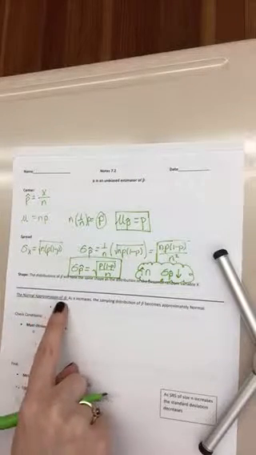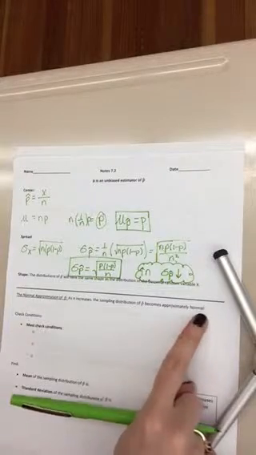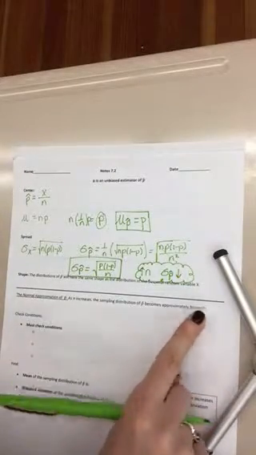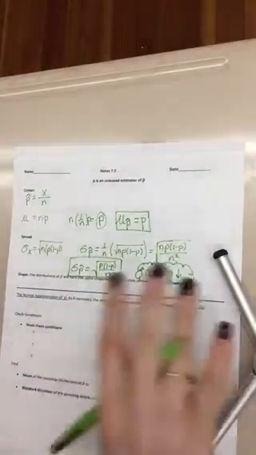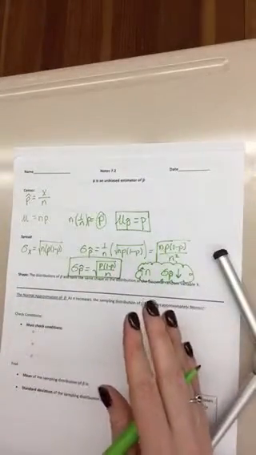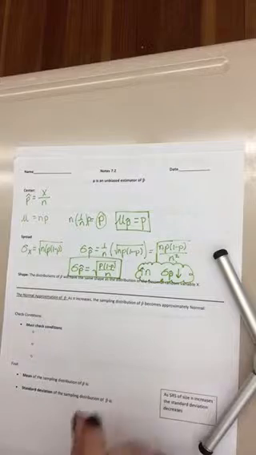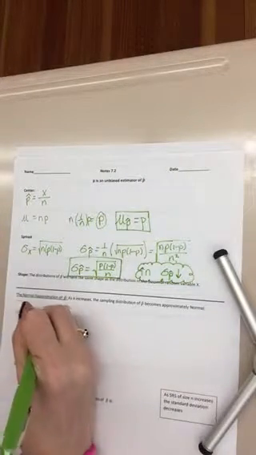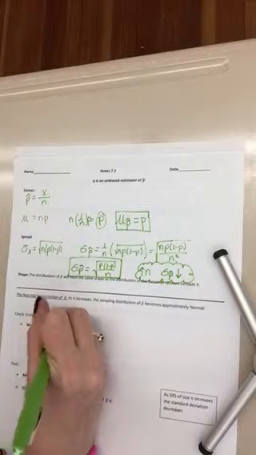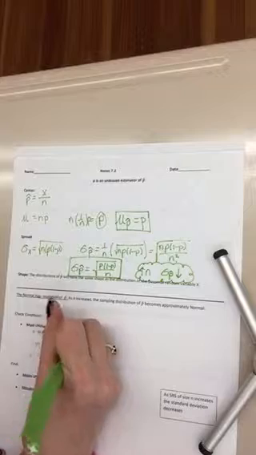The normal approximation of p hat: as n increases, the sampling distribution of p hat becomes approximately normal. We saw that multiple times, that our sampling distributions always ended up in a normal shape. There are a few conditions around that we've already talked about, but we're going to check those again. The conditions that we're always going to have to check when we're doing a sampling distribution are the following. n times p has to be greater than 10. n times 1 minus p has to be greater than 10.